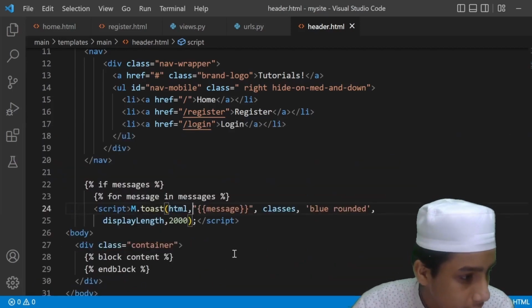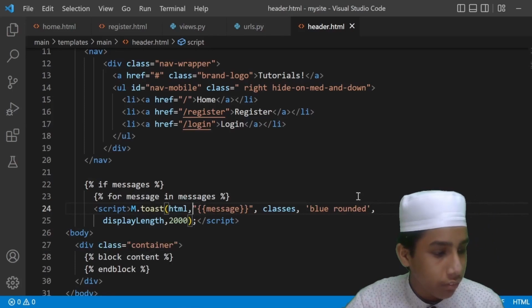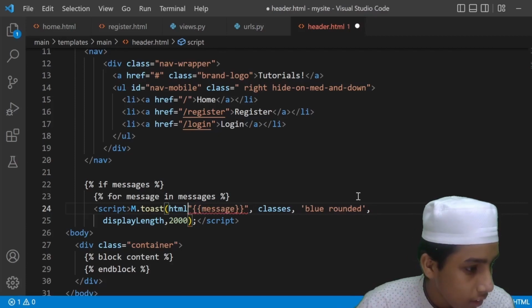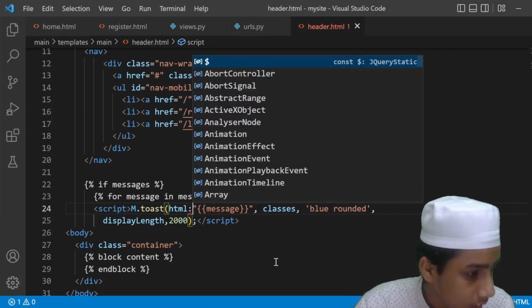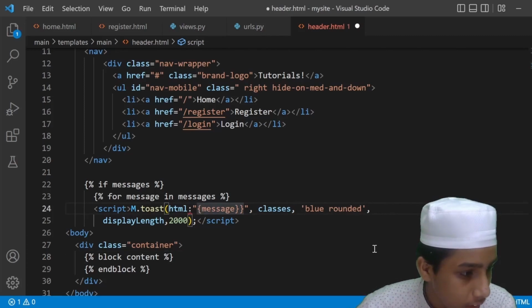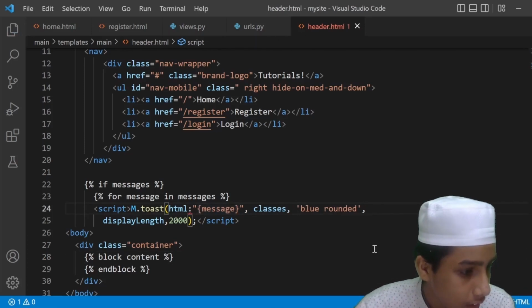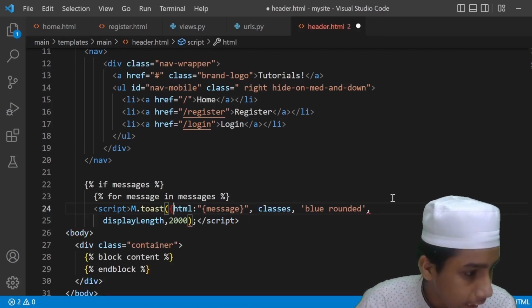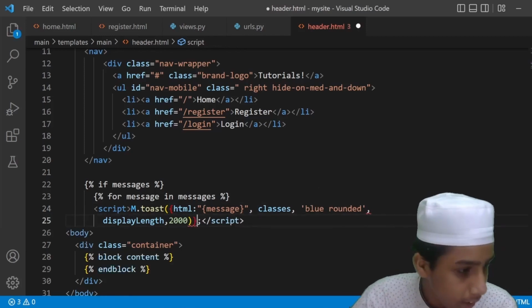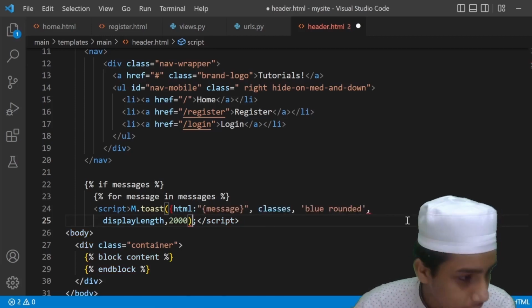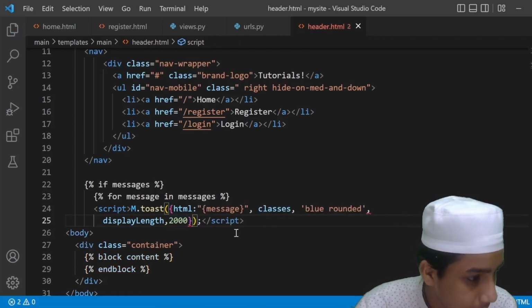So this script is available, so we have to do another thing, like instead of this one let's give this one or this one. Okay, so now we have this mtoast. Now let's do one thing: if I remove this one and we have this one blue and all of this stuff, the tags are not opened here. So first of all I'm going to open that one, and then I'm going to close that one here itself.